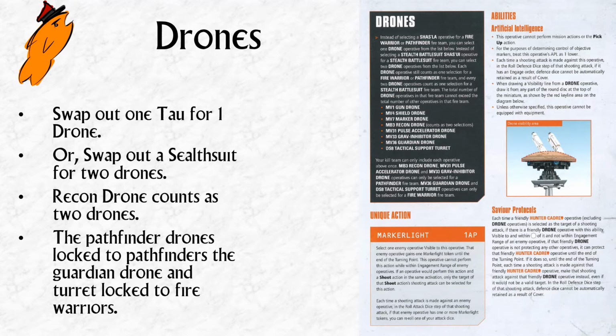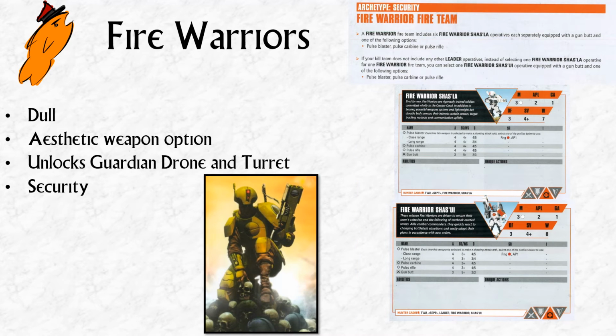You have some rules there on the right hand side. I'm not just going to sit and read out rules, but you have some particular rules on the right hand side for how drones work as well, because they have some different things going on with them. But let's have a look at the actual fire teams. So, first one is the Fire Warriors fire team. These are a little bit interesting, but mostly they're painfully dull.